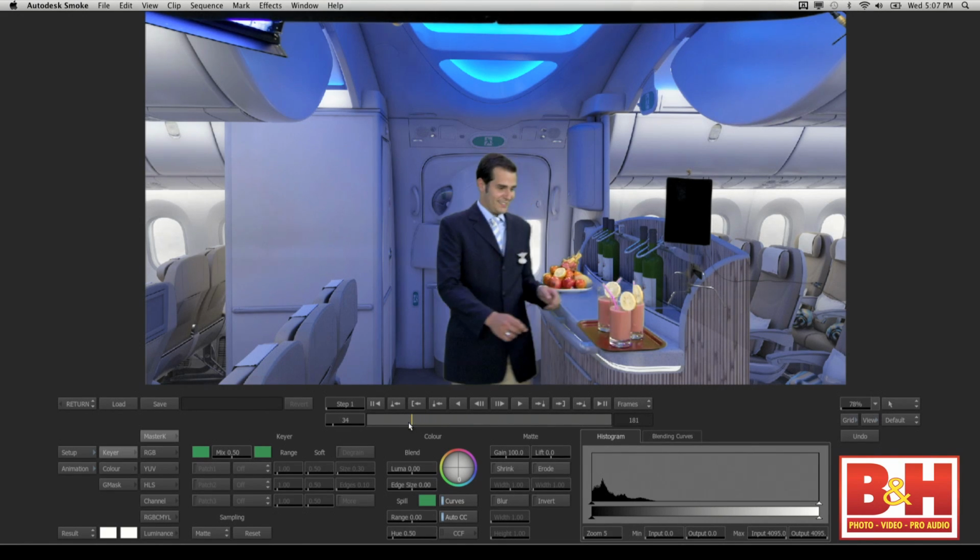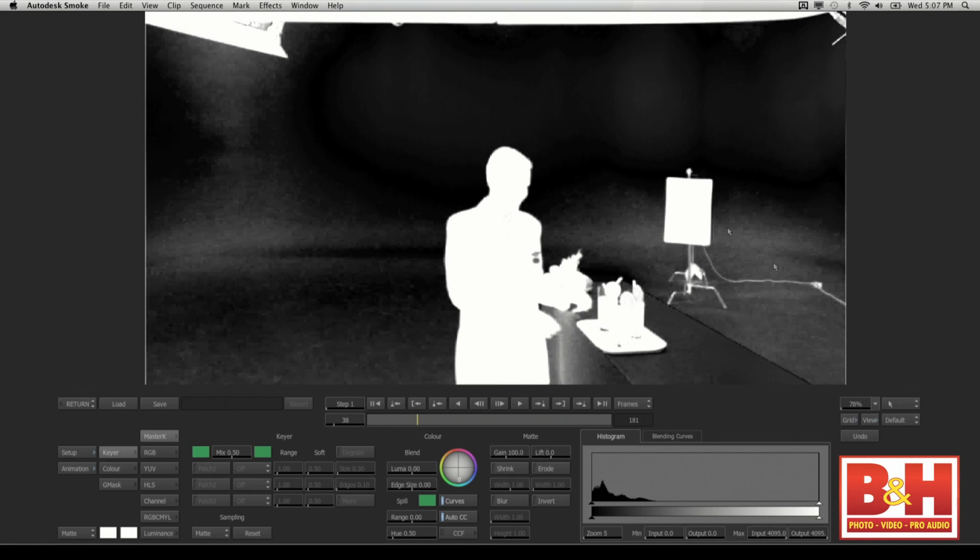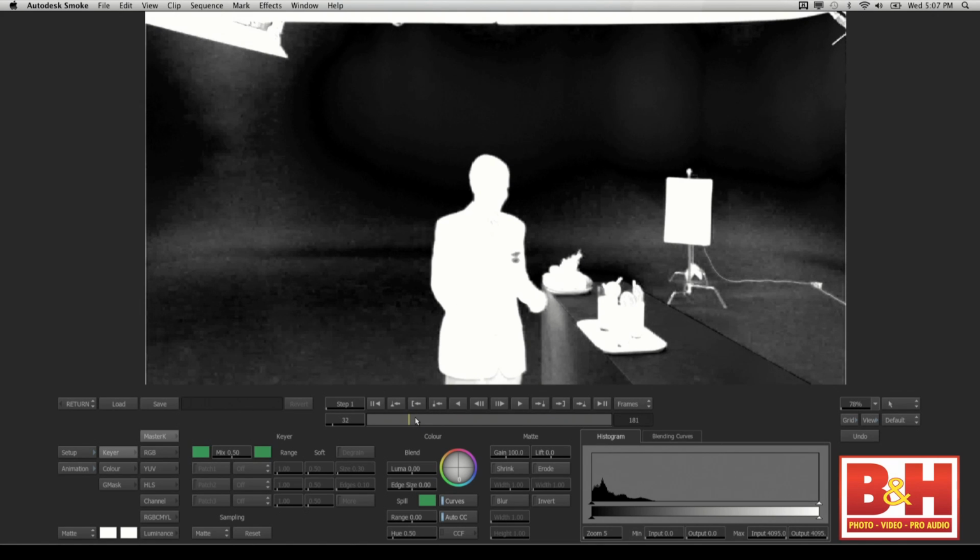So I'm going to look at my mat for a second. One of the things I obviously want to do is mask out some of this stuff. But before I do that, Smoke has some intelligent tools in the keyer that actually tell you what you should be looking at in your parameters. Because I've got all of these parameters down here that I could start fixing, but basically you just click on an area and I get these sliders. And the number of sliders will change depending on what you're clicking on. And it basically says, if you want to fix this particular spot, I suggest you use one of these tools.